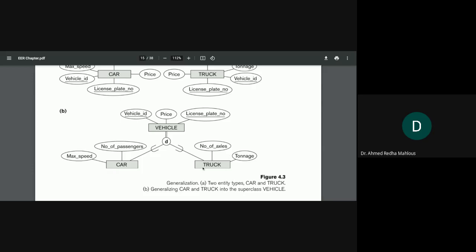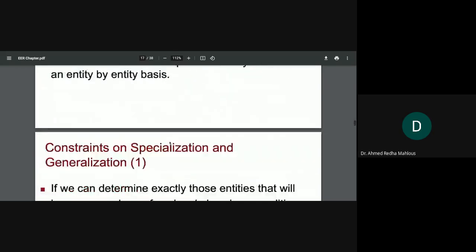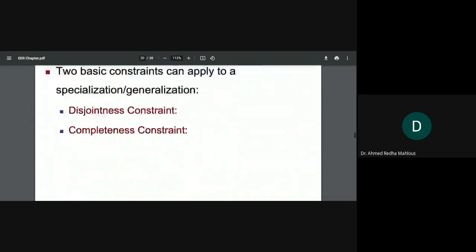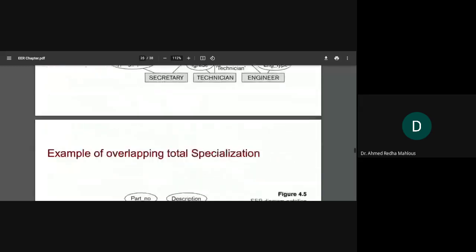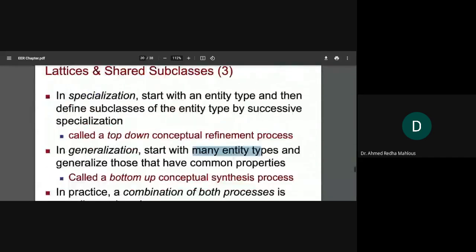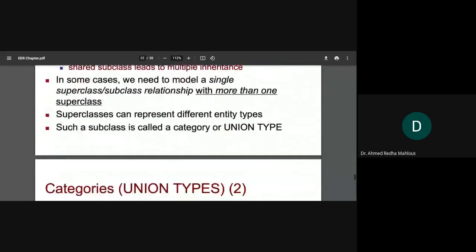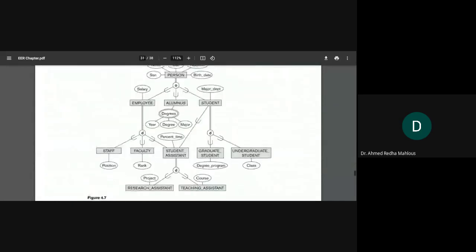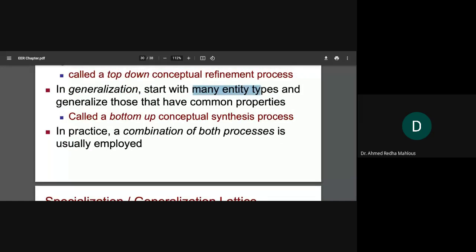So when you do generalization, you start from the bottom, then you go up. This is how we create specialization and how we create generalization. This is just a recap of what we said: generalization is bottom-up conceptual synthesis.